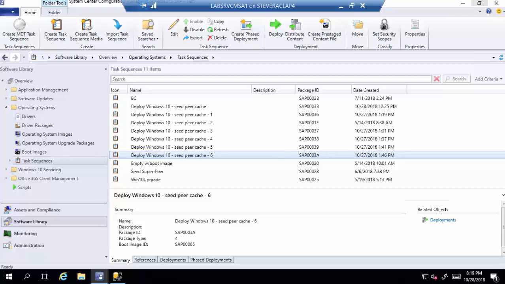Another thing we talked about in session 1, not really something I've shown you here or will show you here, but the process by which the clients will tell the site that they now have content that they can serve for others. Say it a different way. We talked a lot in this session about seeding content onto the super peer. There's a process by which the super peers will actually notify the site that they have content they can start to share with others. That process is by sending state messages. So as the content gets added to the queue, then we'll send up state messages at that time to say that the content is in the queue and can be used to serve to others.